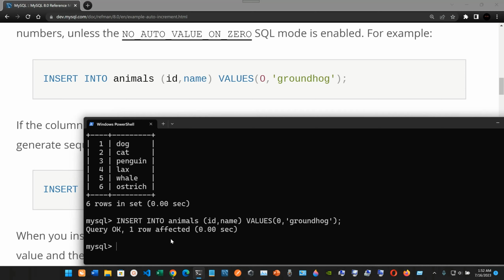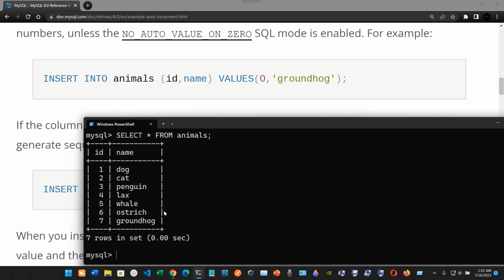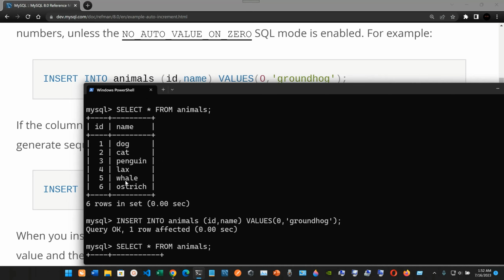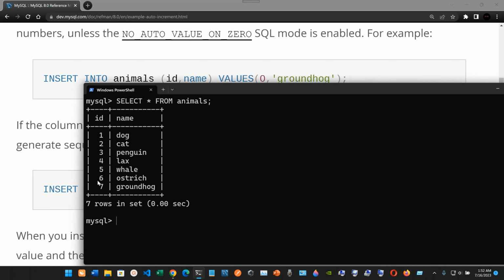We end with a semicolon, and here we have Query OK, one row affected. Now, as you can see, when we select all columns from the animals table, we have the id 7, and then we have the groundhog. Before we had only 1 to 6, and now we have 1 to 7.